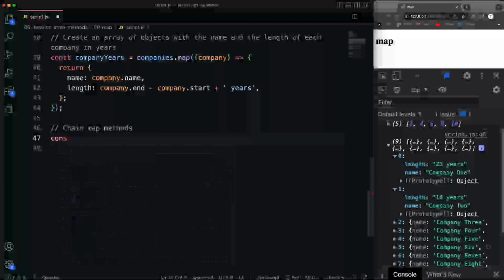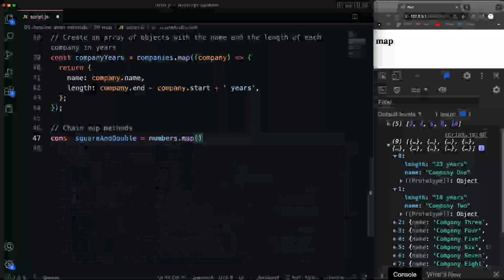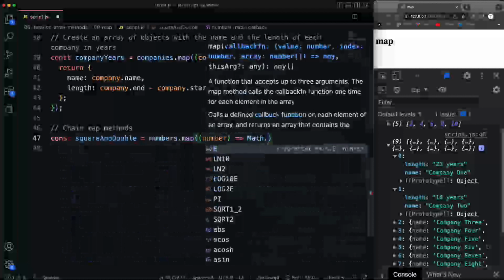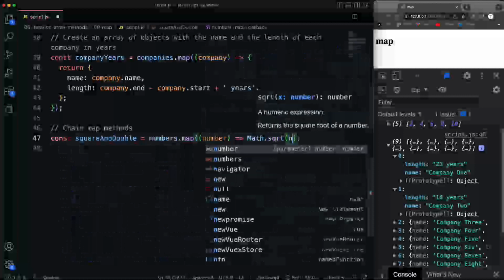So I'll call this squareAndDouble, and we'll set that to numbers.map. The first thing I'm going to do is square root it. So we'll say for each number, we want to use the Math object, and then we'll use sqrt, so square root that number, right?